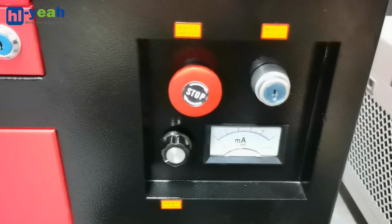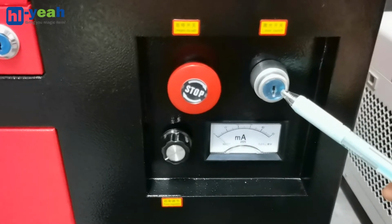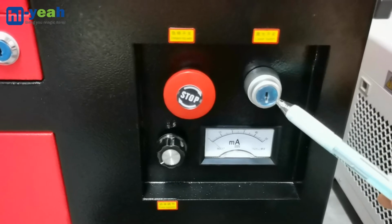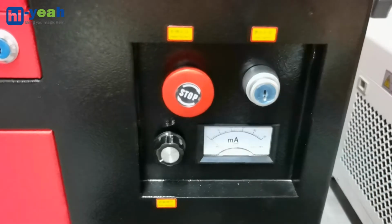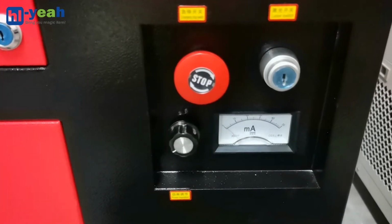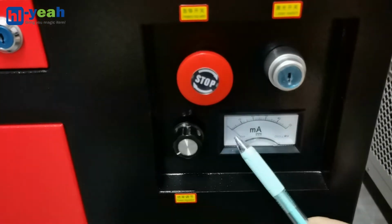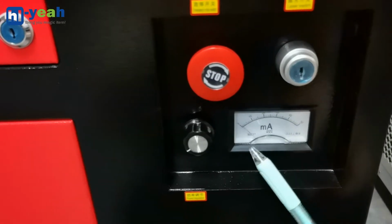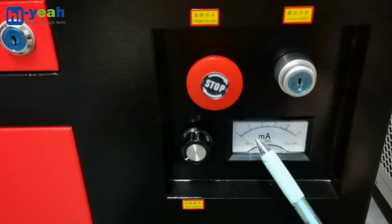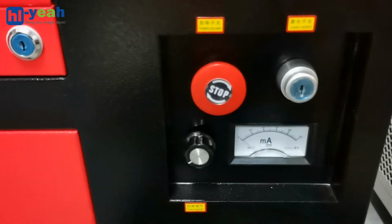The key button next to it is the laser switch. This controls the laser output. You need to turn it to the right to start the laser firing. Next, you will see the ampere meter. Once you have laser output, you will see the indicator vibrating. It's very useful. You can see the ampere output and check if the laser output is normal or incorrect.